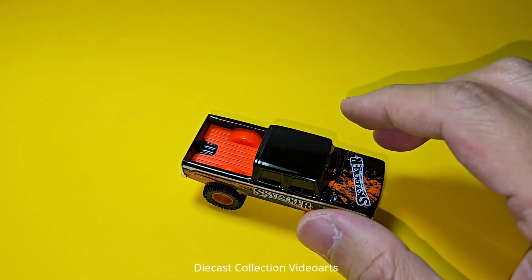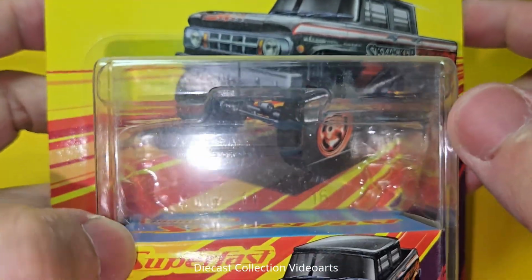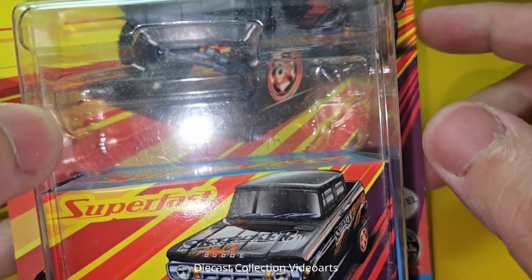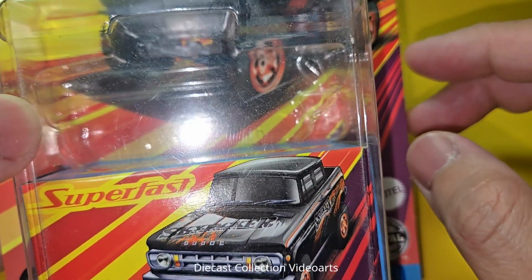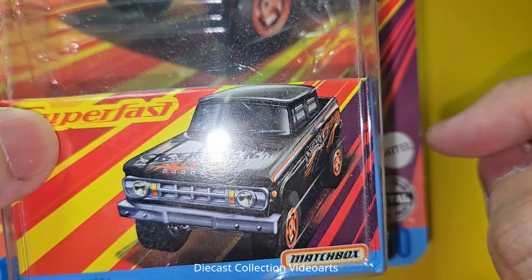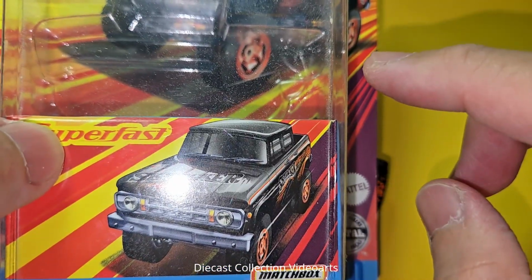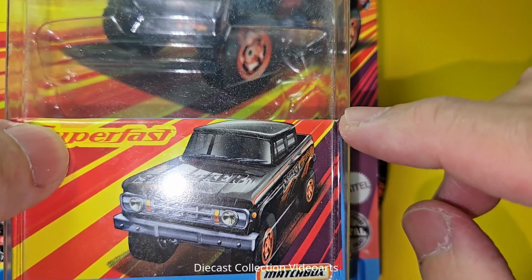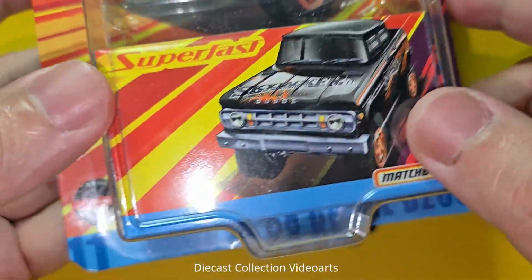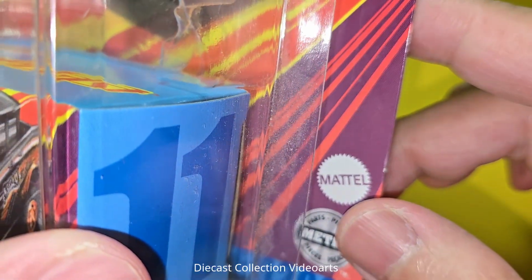This is the packaging of the 1968 Dodge D-200. As you can see here, it looks great. It even has a little bit of dust because I hung this for quite some time. So after deciding to open it, I just got my cutter and was about to cut on the sides in a clean way so I can make this a storage for the model. I do that sometimes, and this is one of the models because I find the packaging and the model very nice. But seeing this, the glue kind of dried out and it gave way.